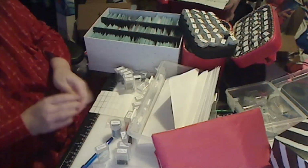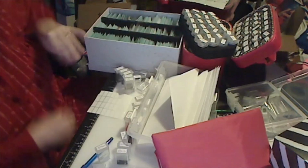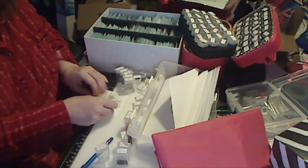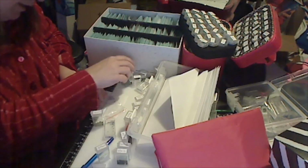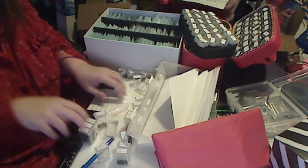Stick that in there. Okay. Let's go in. That goes back in there. All is hunky dory. Got a few more grays to check. Nope. Definitely not. Nope. Rice.